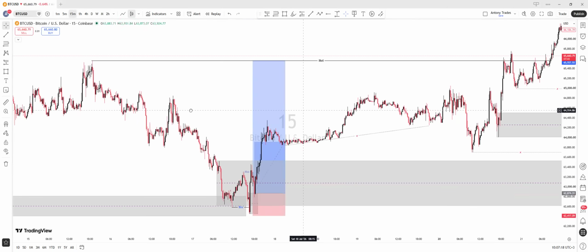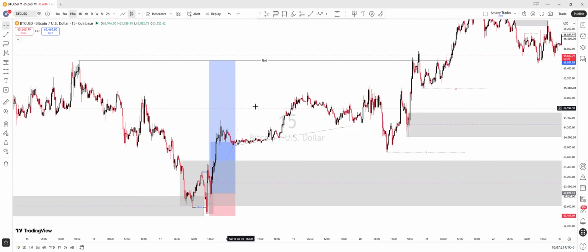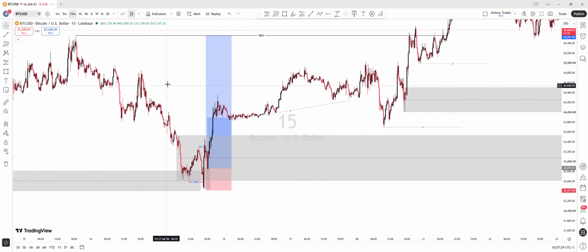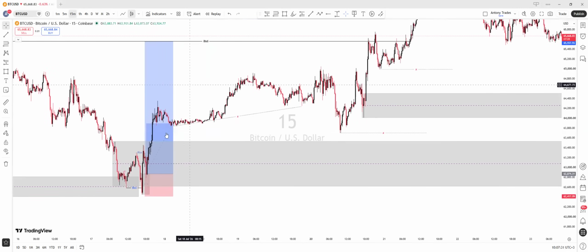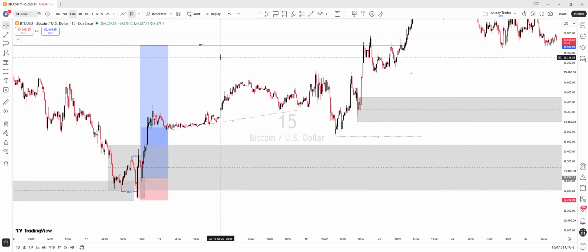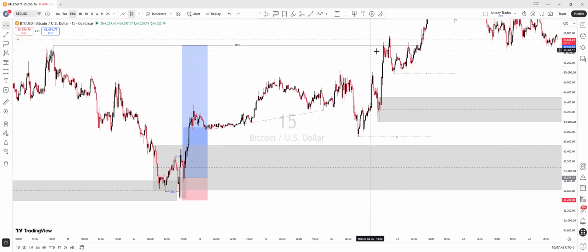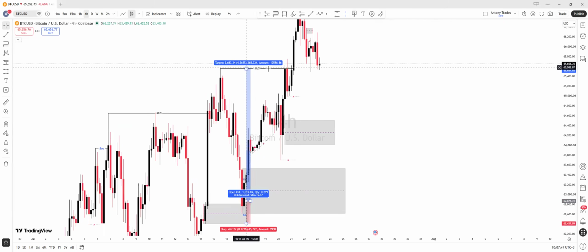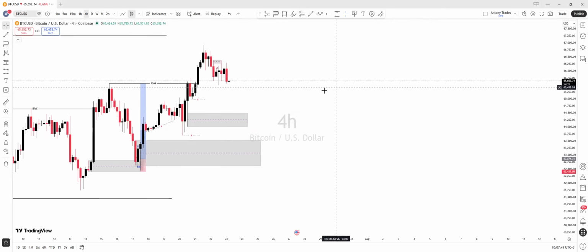It was around 1:5. And unfortunately for me, I remember mentioning on Sunday that I missed this entry, because this one happened at the closure of the New York session, and it was on Friday, and I don't like holding trades on the weekend. So I ended up missing that entry, which played out very well and hit the TP on Monday in the evening. So the market hit the TP. So currently, what are we having? Since we have this new break of structure from the 4-hour time frame, what are you looking for?